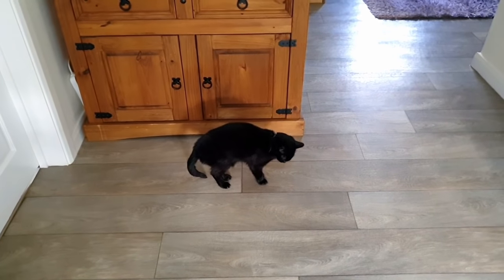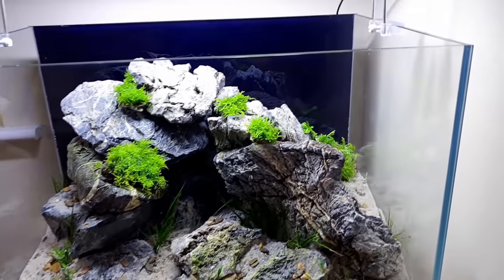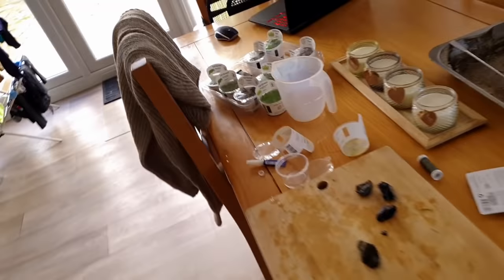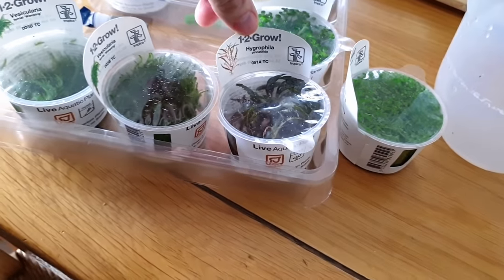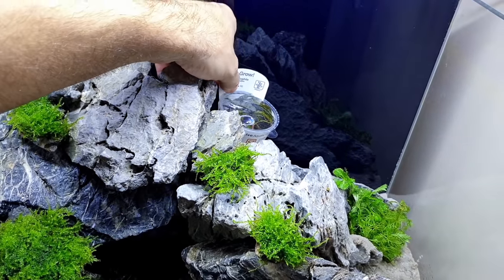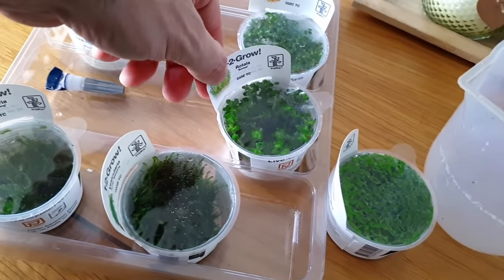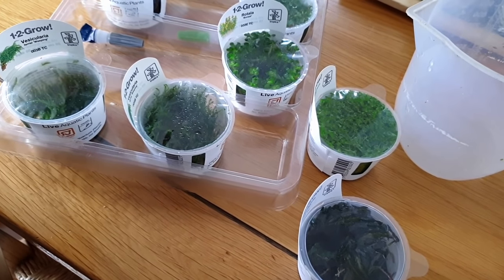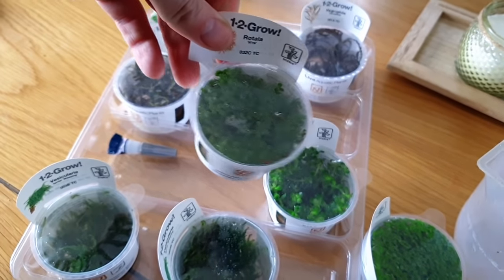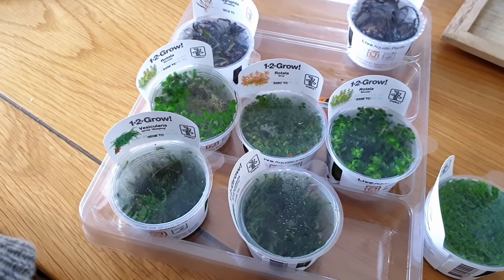She's always got to get in the video! So I'm a bit concerned about the amount of plants — I don't think there's enough — so I'm going to pack out this area with some of the 1-2-Grow range from Tropica. I've got Hygrophila pinnatifida, which I'll put right down the back so you won't even see it to start with, but as it grows up it'll look like trees on an embankment. I've also got Rotala Bonsai and Rotala HR, so I'll plant all three — they've been in their pots too long.